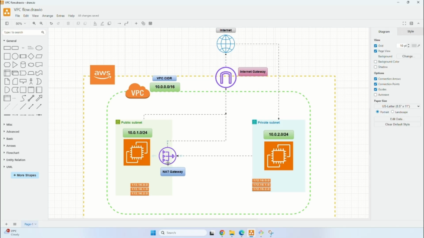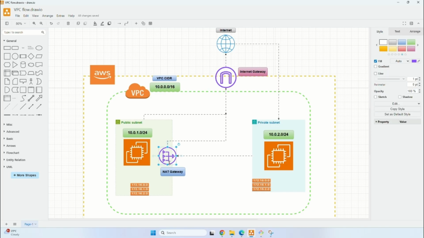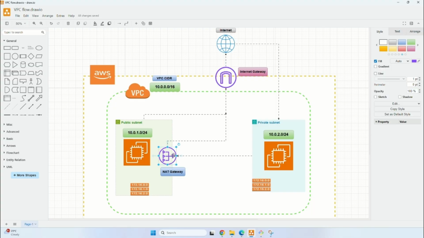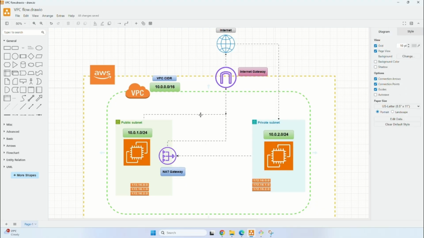Coming to the NAT gateway component, this is a crucial component under the VPC. By keeping the NAT gateway inside the public subnet, it allows the private subnet to access the internet through the public subnet. The NAT gateway forwards the request to the internet and returns the response back to the private subnet securely. While creating the NAT gateway, we require an elastic IP address. An elastic IP address is a static IP address that you can allocate and attach to resources like an EC2 instance or a NAT gateway. So let's dive into the AWS console and create the VPC and its components one by one.